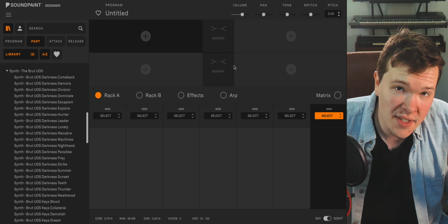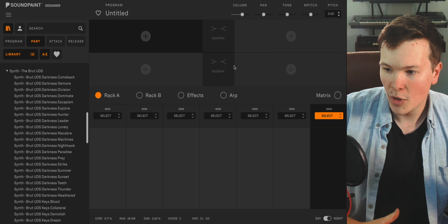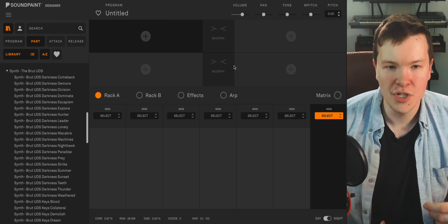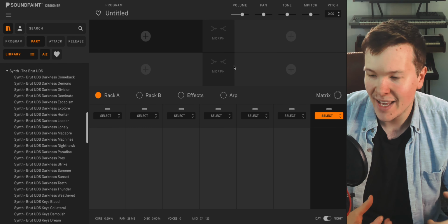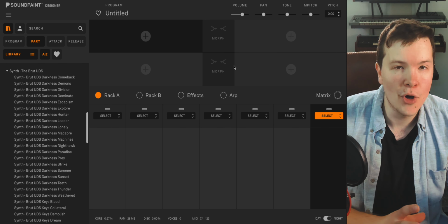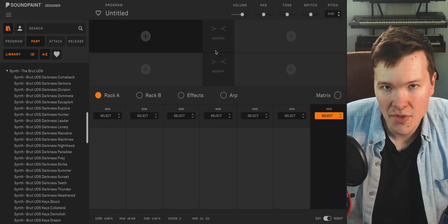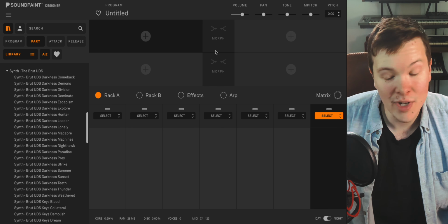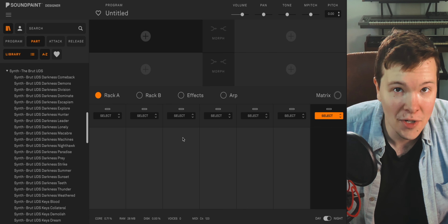Starting with the darkness category. Now, this isn't necessarily dark as in dull tone or low tones. It's more of a character and a feel and an emotion. Some of these parts are quite rough and gruff and have a lot of drive and analog treatment, but the overtone, the overarching emotion is definitely on the darker side. Some of these are pads, some of these are hits, but they all kind of have this evolving common thread through them that really is gonna liven up whatever you're making. So here are a few darkness parts.